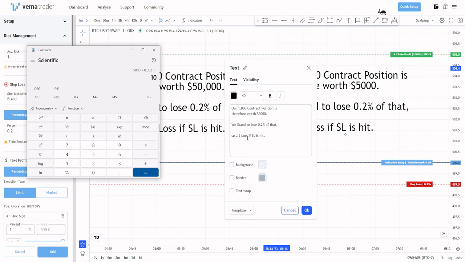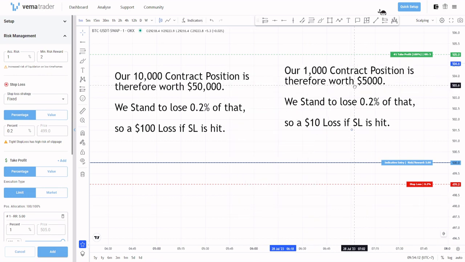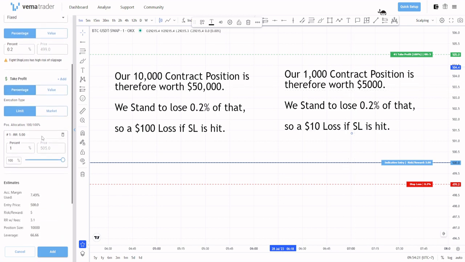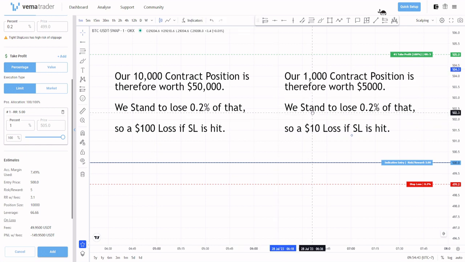So you can see why Vemma has to scale the position size up so much when you are scalping, because there is only one position size for any given stop loss that will map to the correct account risk in terms of a dollar figure, right? That $100 here, because you can imagine if we were trying to map to 1%, as your account balance changes, that value will change. But for the sake of this, that $100 is what we're trying to get to. So Vemma needs to make your position size whatever it needs to be to make you lose that $100 if your stop loss gets hit. So hopefully that shows you guys how position sizing works and why it works the way that it does, how leverage has no impact on it.